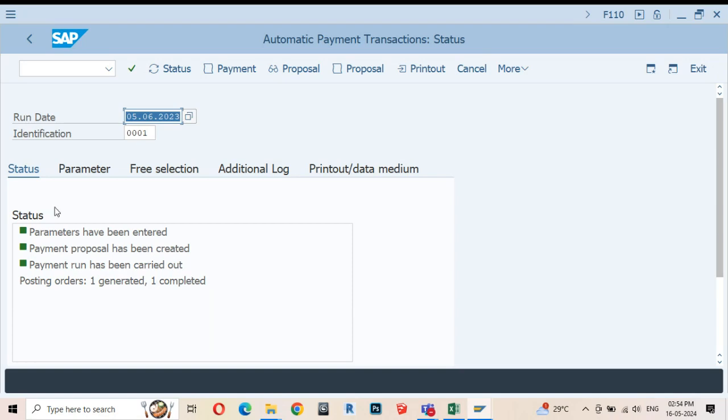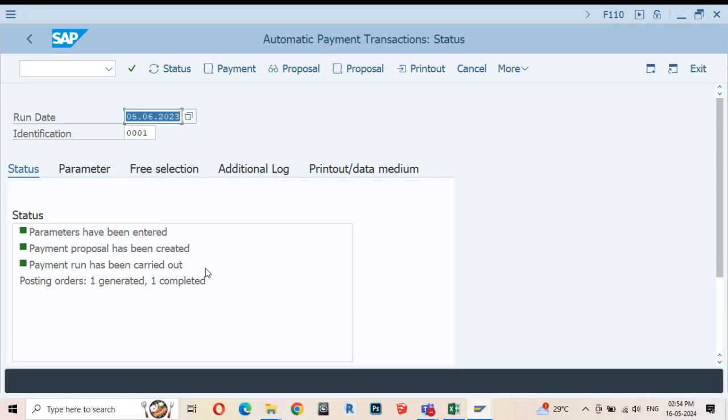So I give a date. The run date is the date on which I'm executing the payment run. So what is the aim of this particular transaction? I need to make a bulk payment to maybe say 100 vendors.